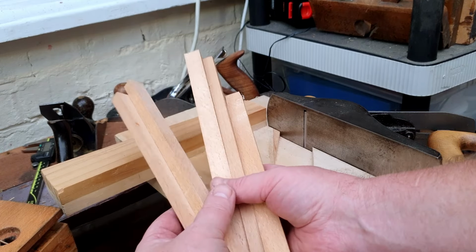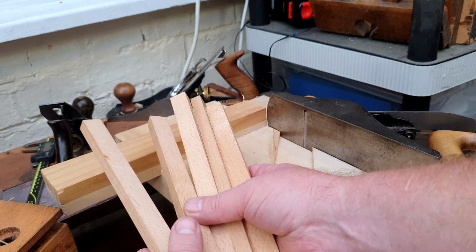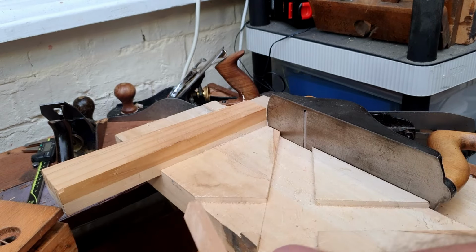Right, so that's all of those cut, five of those. And what I'll do now is just square the edges off on the shooting board, and then they'll be ready to go in.